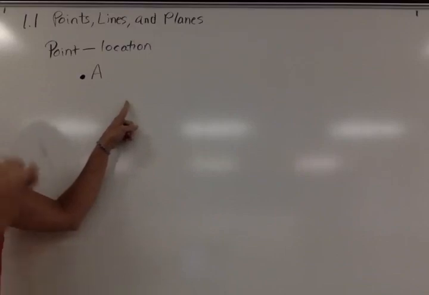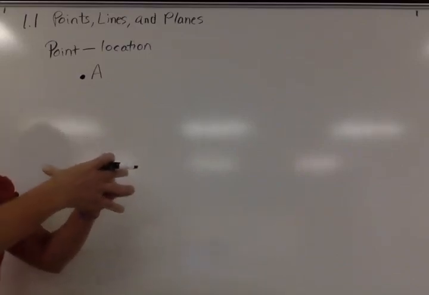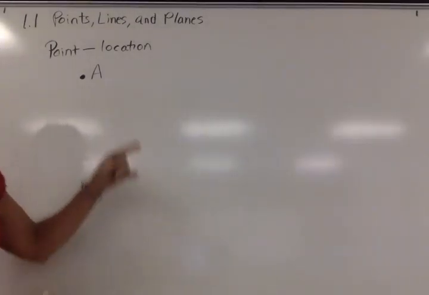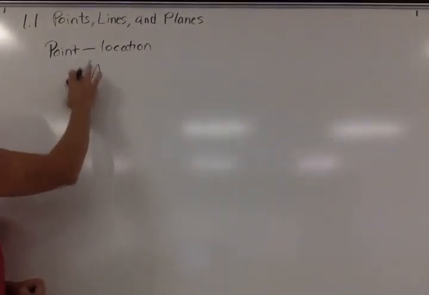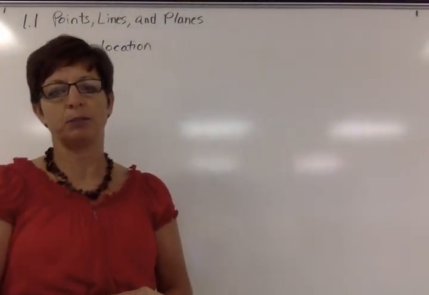If you think about a GPS, it's a specific spot. If I make the dot bigger, it's not a bigger location. I just accidentally drew the picture bigger, but I use it with a capital letter, and it just talks about a spot in space.